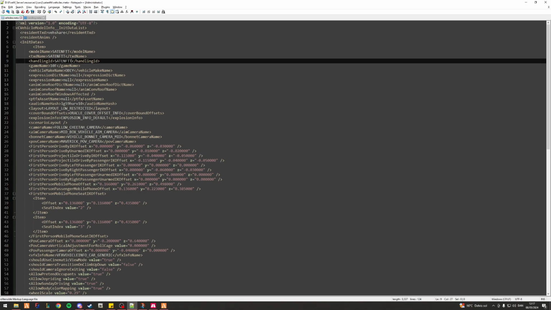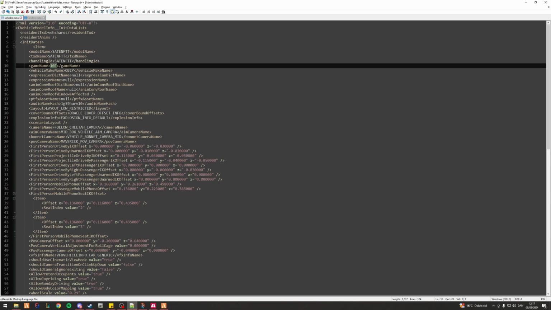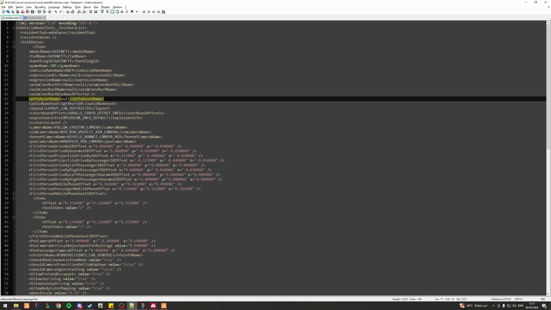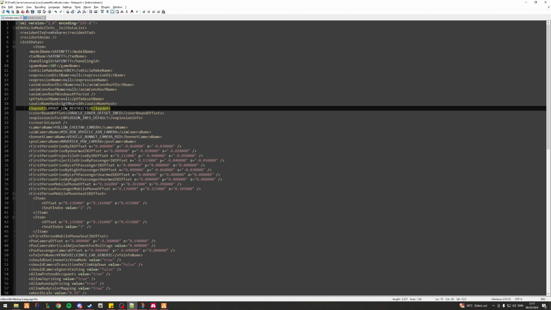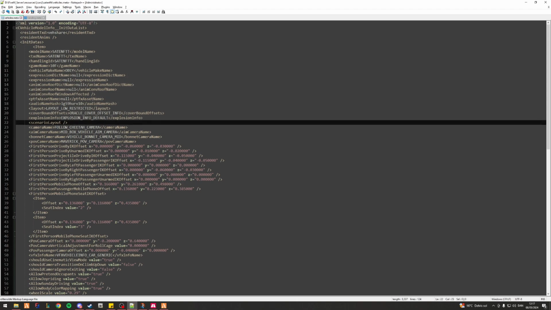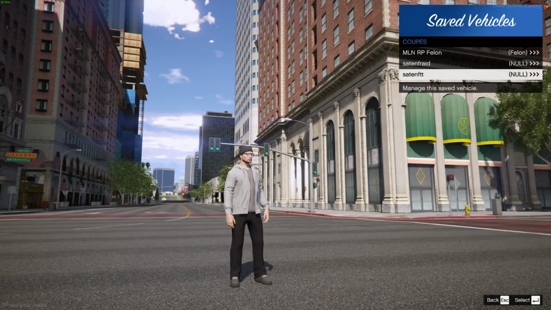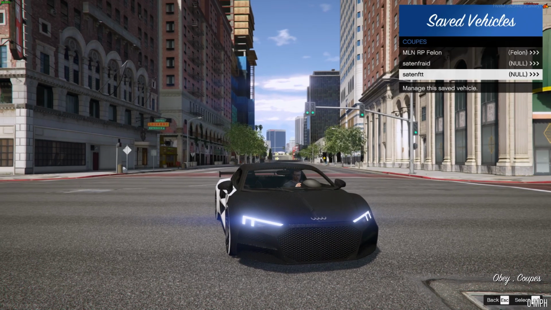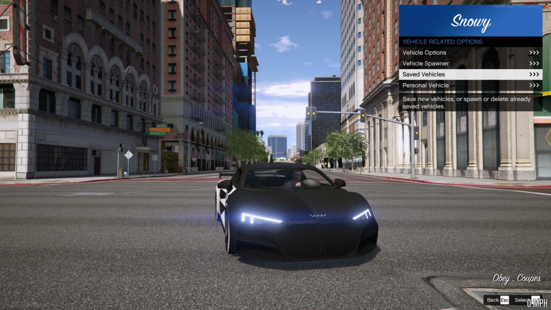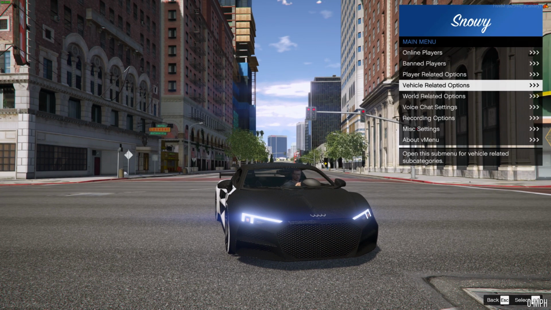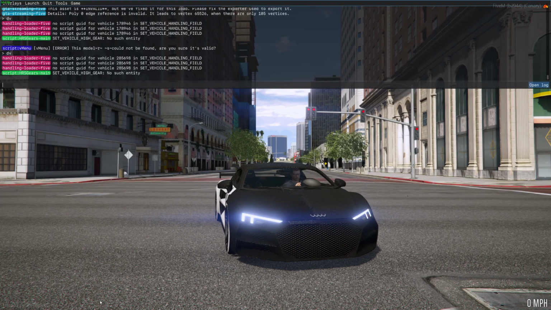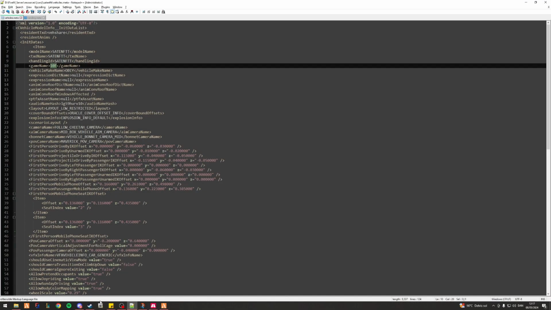Going further down, game name, in this case mine's a 10F. All I mostly did for this was copy the 10F vehicles.meta from the GTA 5 files and drag that in. Based on the fact I've got it set up like this, whenever I'm inside the vehicle in-game, it'll say what specifically you're driving instead of just Obey or whatever. I might actually have to change that to spell 10F. Although it does work for other vehicles, it's kind of a hit or miss in my experience.